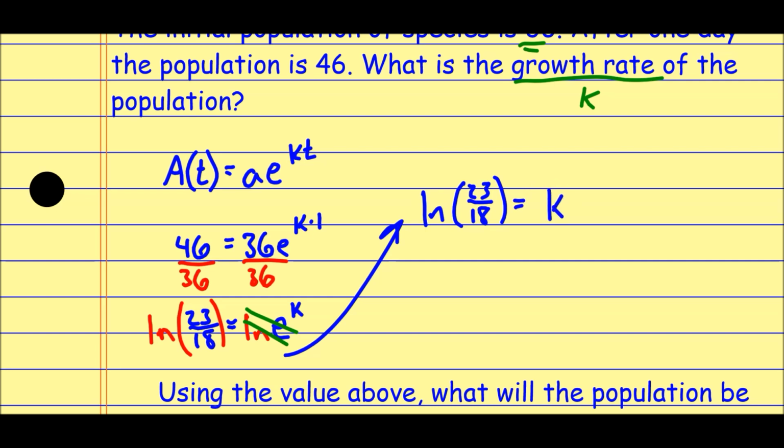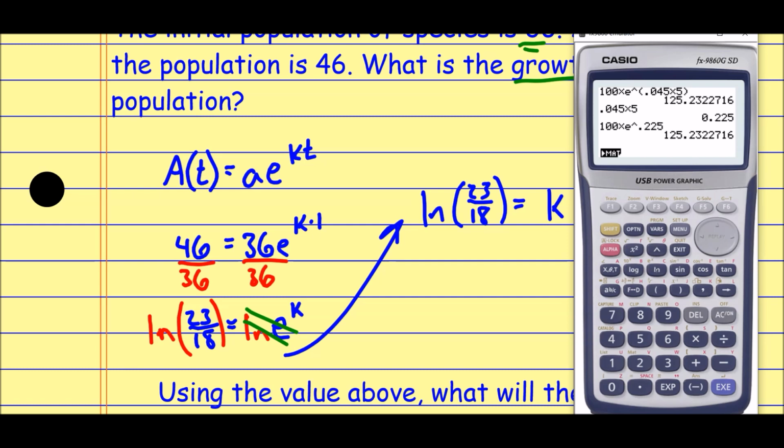And now I just have to plug this into my calculator. If I had k times something, obviously I would divide by that thing here. But here, natural log, and notice, use the parentheses, 23 divided by 18, and then close your parentheses. Parentheses become very important plugging these into the calculator. So I get 0.245. I'll go 3 decimal places.